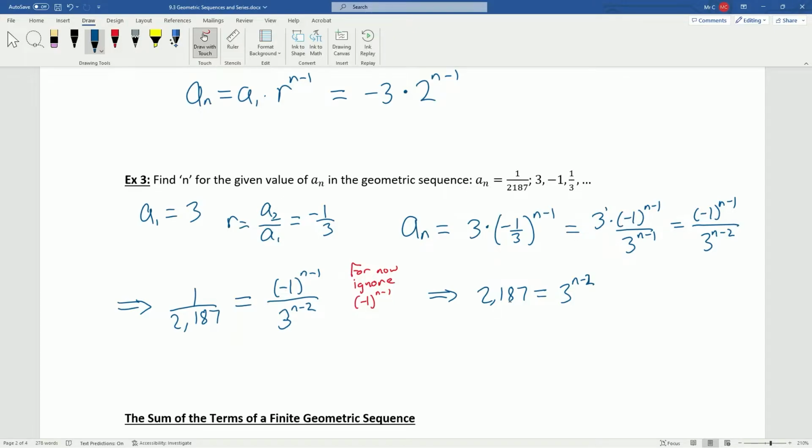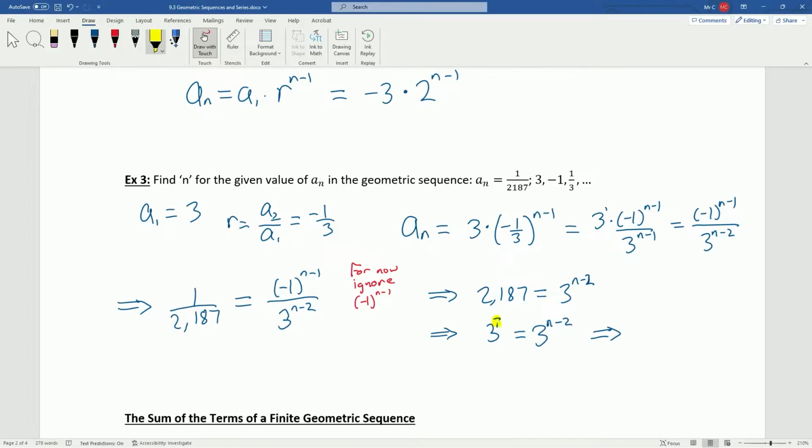So I did it in my calculator. I get 3 times 3 times 3 times 3 times 3 times 3 times 3. In other words, 3 to the 7th power equals 3 to the n minus 2. Now you might not get an exact answer here, in which case you would take log base 3 of both things and solve for n, and then you would just use a calculator to give a decimal approximation. But in this case, I know that I have to get an integer answer because sequences only deal with integer values of n. So it doesn't really make sense to expect any other answer.